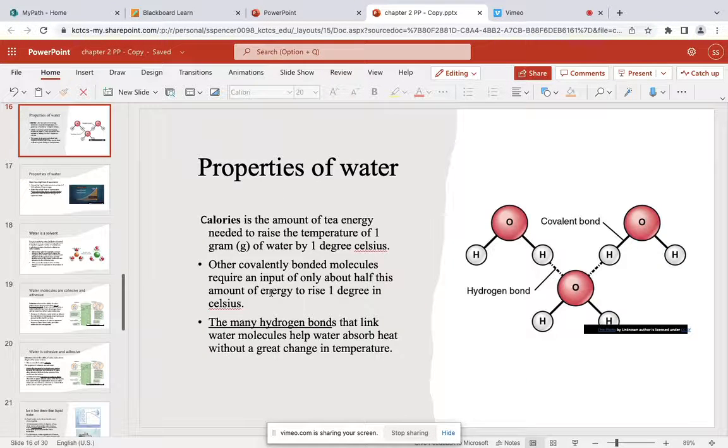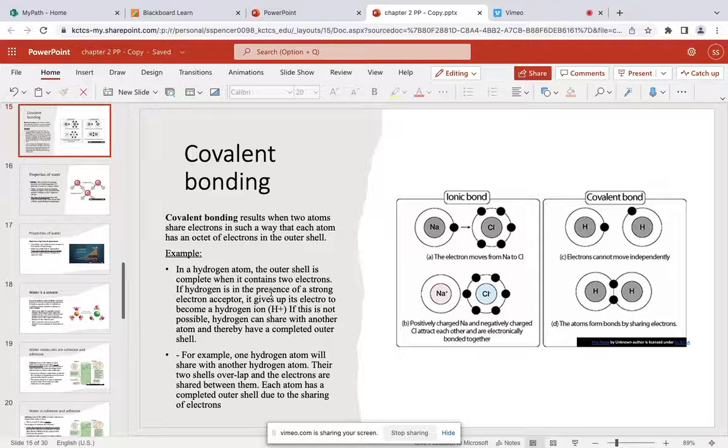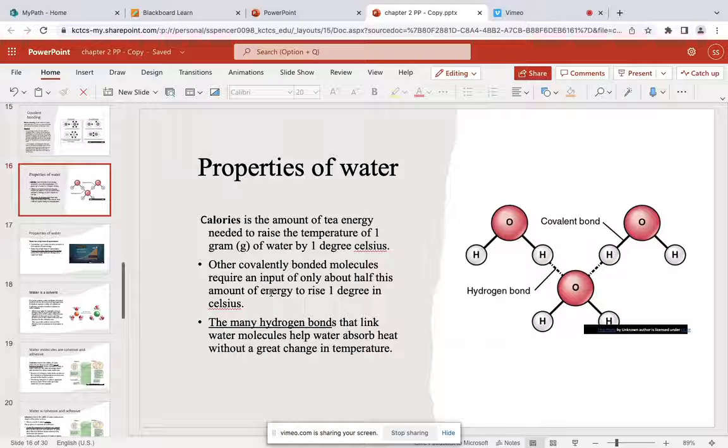If you see something about water and there's an answer choice hydrogen bonding, chances are it's correct. Water has two types of bonds, hydrogen bond and covalent bond. We know that covalent bonds have equal sharing of electrons. We know that hydrogen bond is the strongest of the bonds. We know that it's unique to water. We know that ionic bonds are an unequal sharing of electrons.